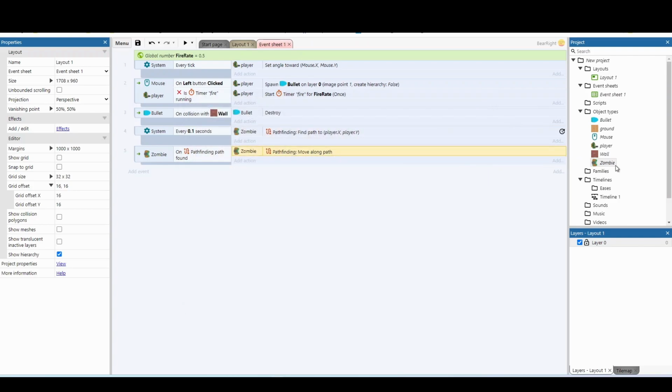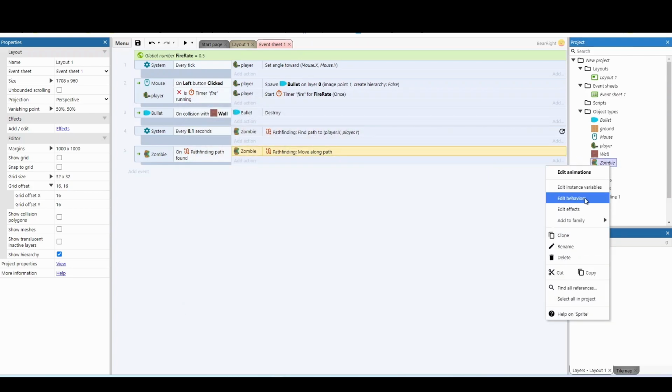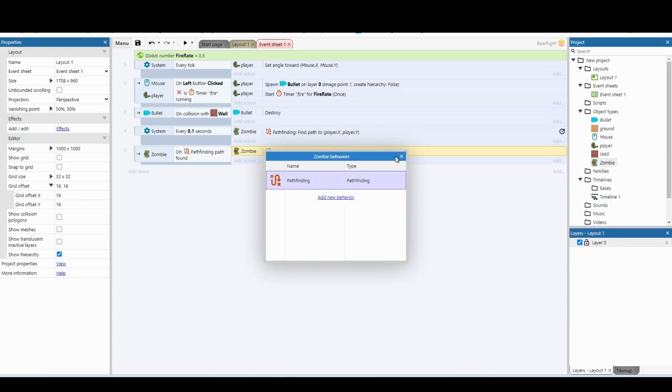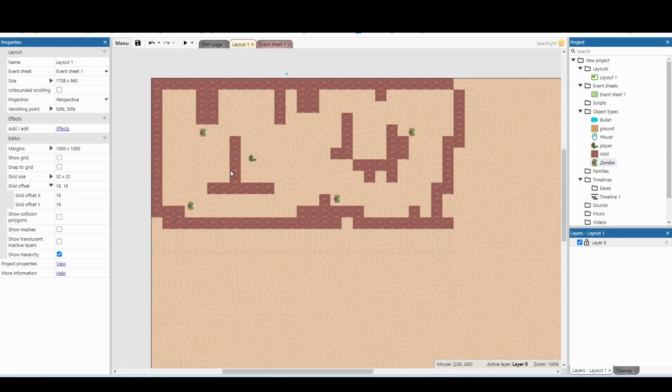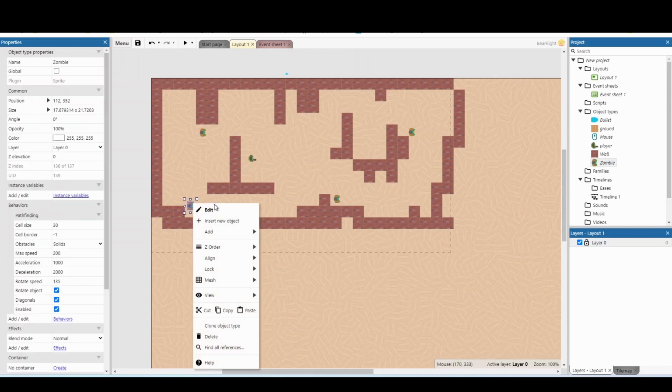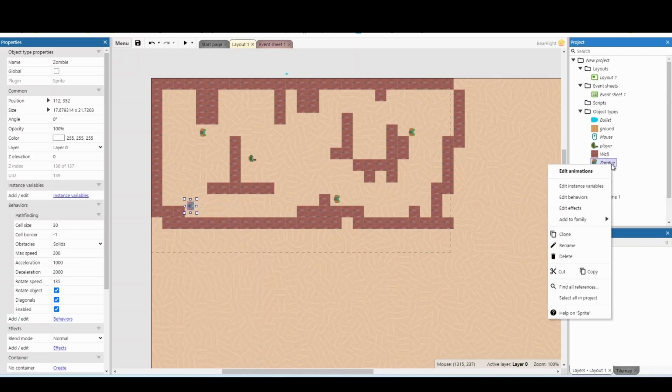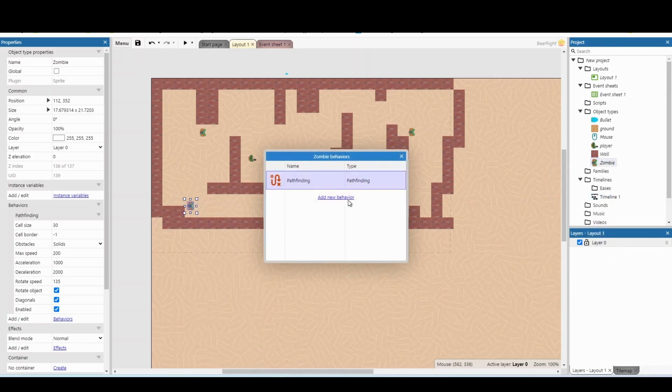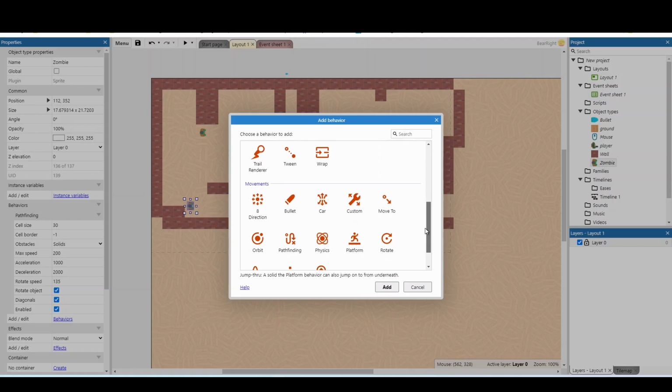So these can be solved with right-clicking on our zombie to edit its behaviors. This works the exact same way as we've added behaviors before. We just don't need to click on a particular one and add the behavior. So this is just another method. If you want to add a behavior, you can actually use the side panel to add a behavior. And the one that we want is called the custom behavior.